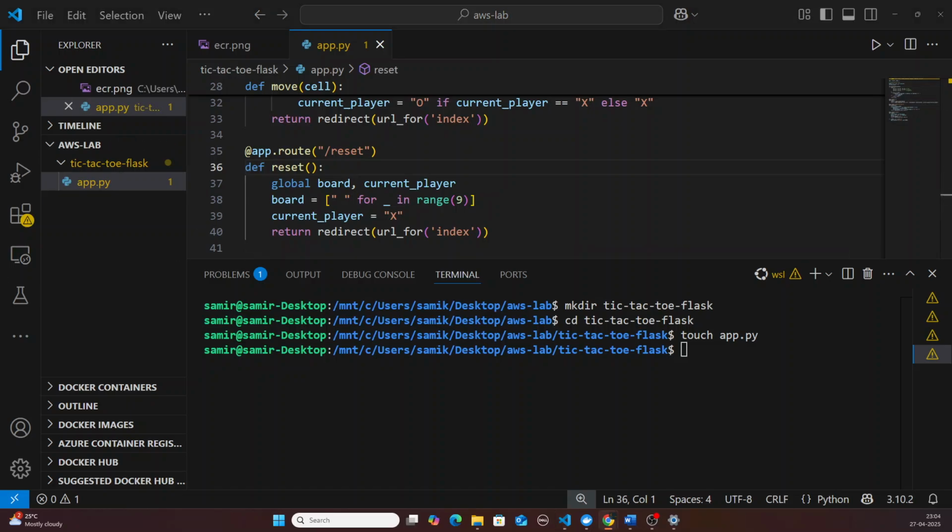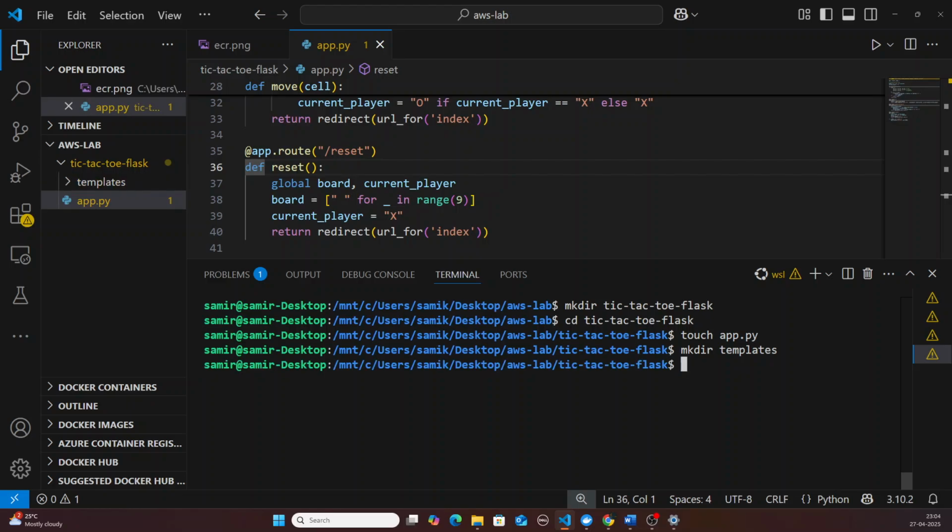Now we'll create the templates for the front end. So first create a directory, name it templates, and inside this we'll create a file index.html.